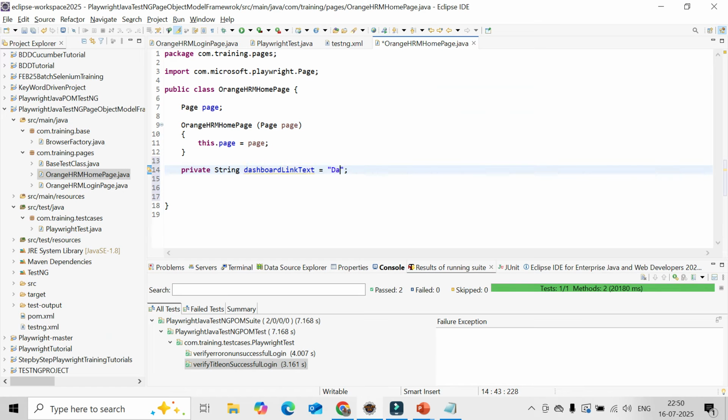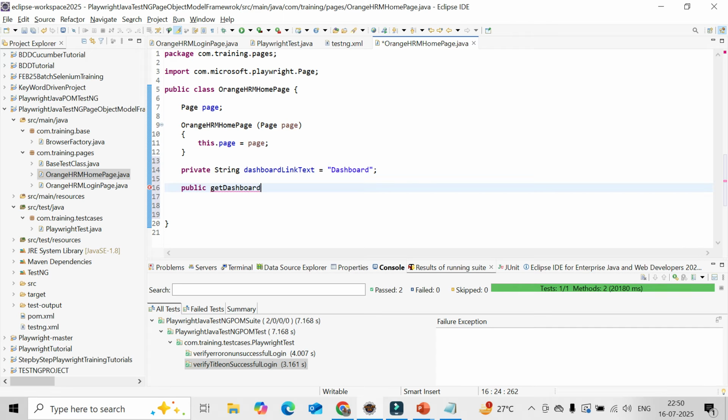So with the link I want to identify it. Now I'll be creating a method, public, to get the text only.